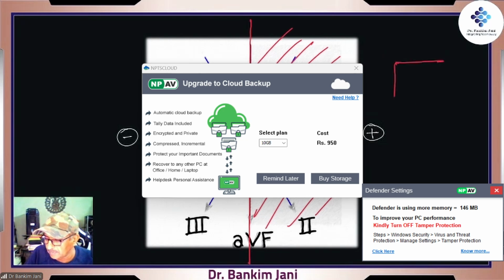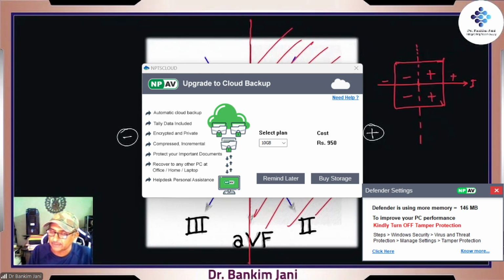So let's make it like this. We drew a line. This is plus, this is minus, this is lead number 1. So at the central point, it would be 0. So we can say that this is plus, this is plus, this is minus, this is minus, from the perspective of lead 1. So this much is plus, because obviously this line would be plus only. So this is for lead 1.